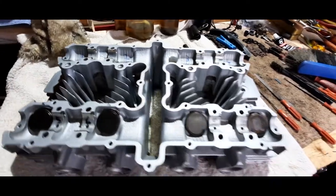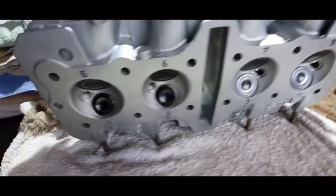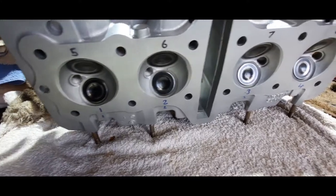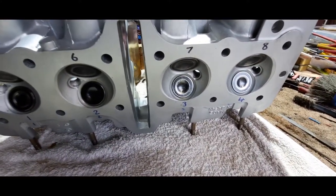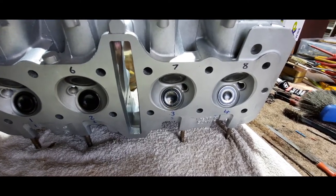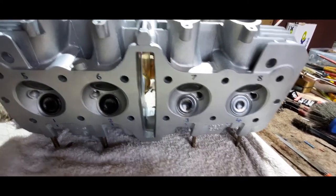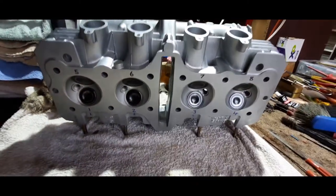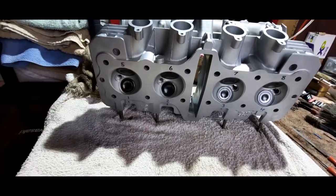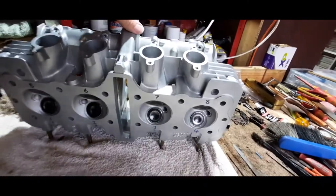All the valves were ground in, or lapped, as they say. I've oiled this up, but if you look underneath there, you can see they're all ground in, polished as best I can. And I think they'll probably be okay. The bike's done, to be honest with you, I don't know the exact mileage, but I think it's around about 30-odd thousand. But it shouldn't be too much wear on the valves and the guides. I've checked them. There is a little bit of play if you rock the valve back and forward in the guide, but it's not a great deal, so I'm quite happy with that. They lapped in okay, so that's all right.